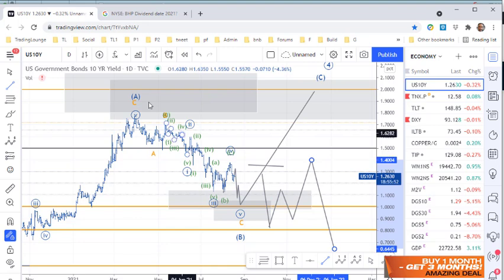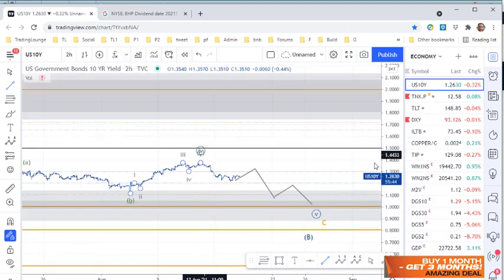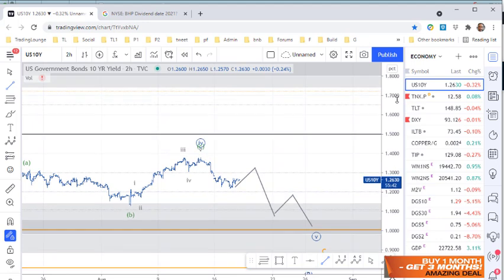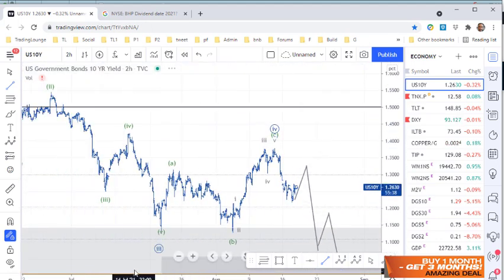Okay, what I want to do now is just cut through to the 2-hour chart should do, and pick it up from this situation here. So we've got wave 3 down here, and we had the A wave and the B wave, and as I said, we couldn't get 5 waves out of that coming down here. So I thought, okay, well, here we go, we'll go back up to the fourth wave of 1 lesser degree. So off we go, counting again.